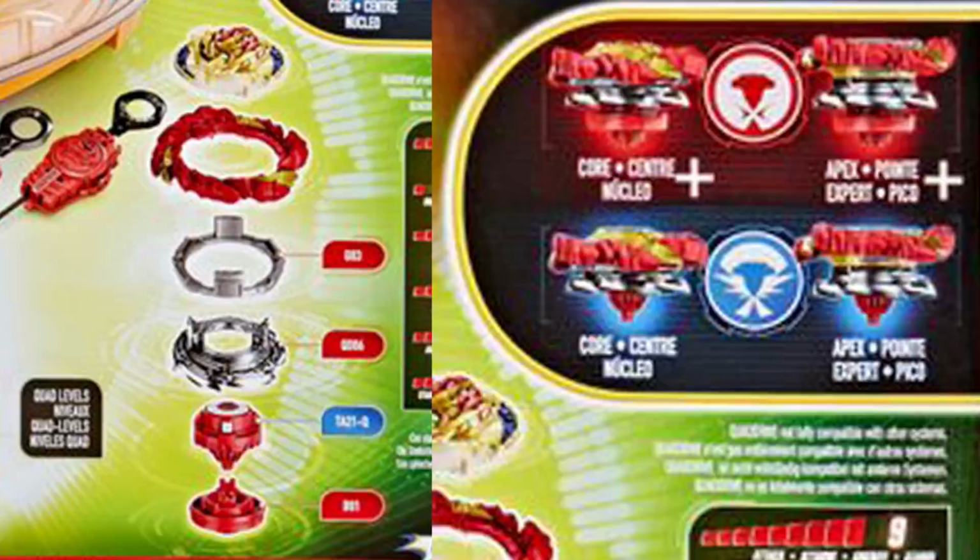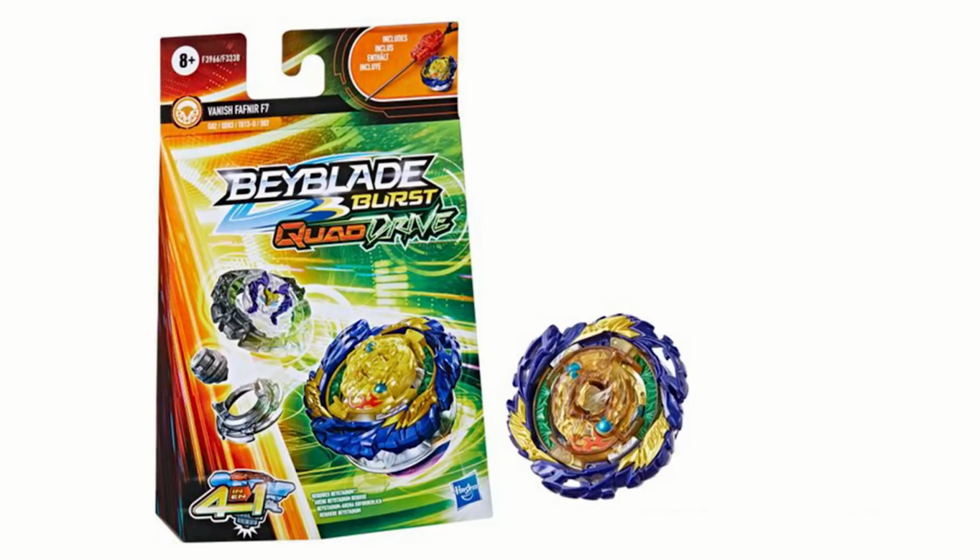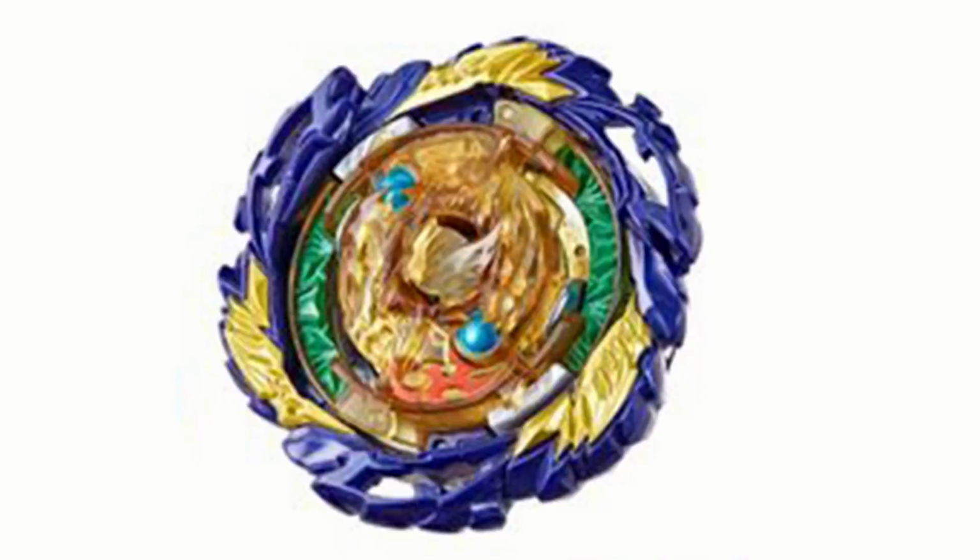Now we get to the cringe. Oh boy, what did they do to my boy? Vanish Fafnir. So, let's not sugarcoat it. It looks bad. Now the eye is apparently there, but the image is just not HD enough. I do think the eye is there because I could see it on the box, and I do recall it in the app. This thing looks ugly, dude.